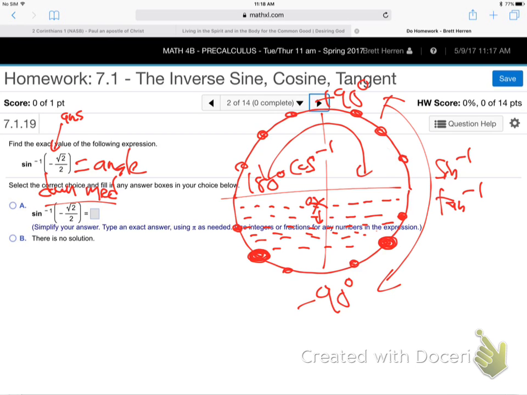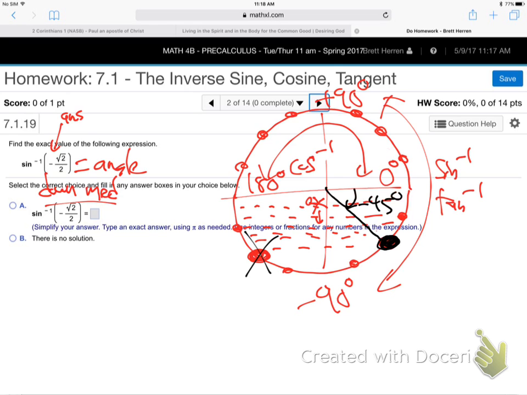I haven't given any reason why we've restricted it. I'll do that in a minute. But for now, let's just get the hang of that. So you do have to know that. That kind of comes up a lot. So therefore, we're only going to keep one of those 2 dots as my real answer. I'm only going to keep this one. I'm going to say no thank you to the other one because it's not in the restricted zone. Makes sense? So this is my answer. What is that answer then? What is that angle to there?